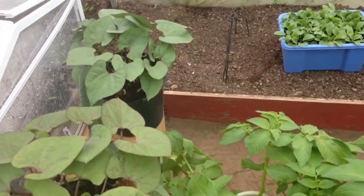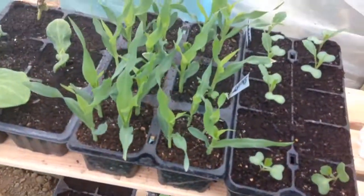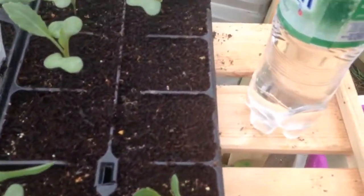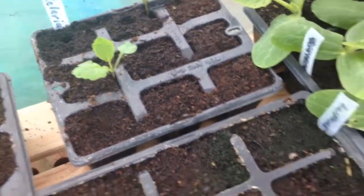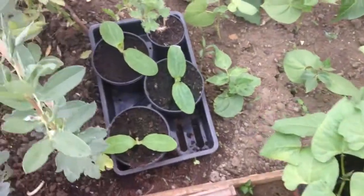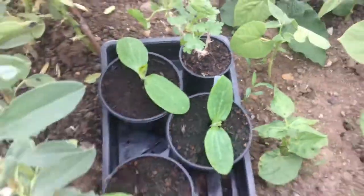Some climbing French beans, some short dwarf French beans, and manna bean scarlet. Sweetcorn is all up. Some crown prince squash and butternut squash. Some more cabbages. Some lupins for the garden at home. Celeriac, which hasn't come up yet — there's one or two coming up. Some courgettes. Some chard down here which needs to be planted out as well — I just never find the time. A gooseberry which I got at the same time as the goji berry, found in Morrison's. Some other squashes — I know, more courgettes, sorry.